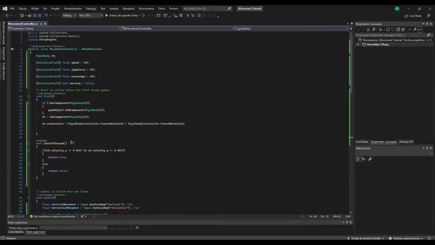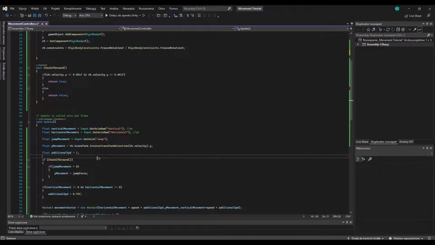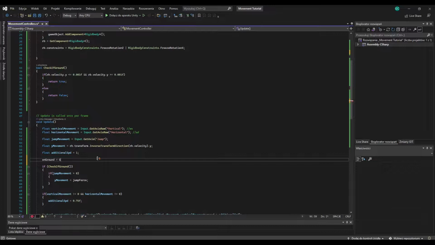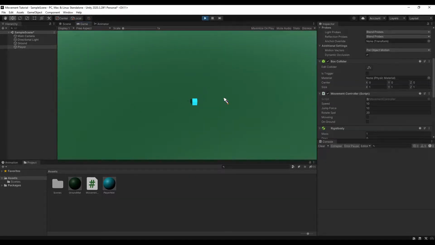Let's make one thing. Let's create another thing and pull on ground. Yeah, I was doing it a little bit too fast and we got problems, like always. It doesn't really matter. Okay.